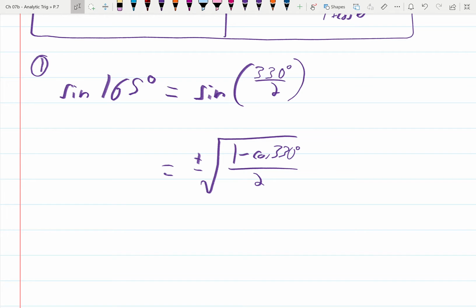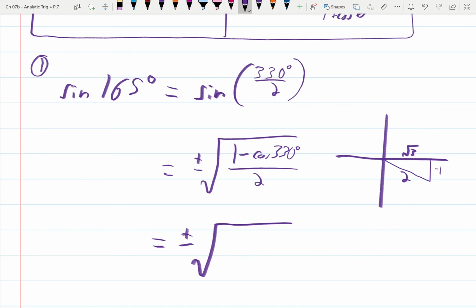The cosine of 330 degrees is a cosine you should know. Remember, it's a friend. It is 30 degrees off of 360 in quadrant 4. Because it's 30 degrees off of 360, the cosine would be root 3 over 2. I just want to make sure you guys get the math right on this.